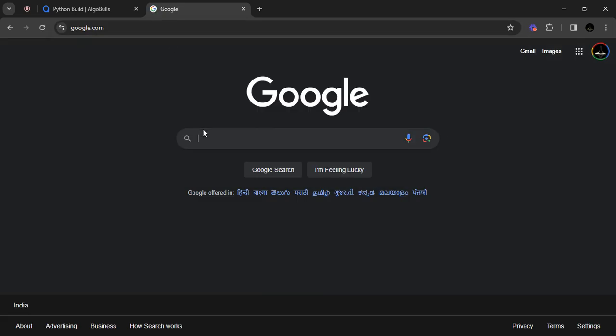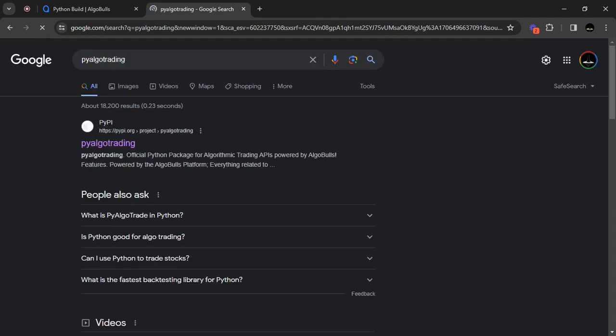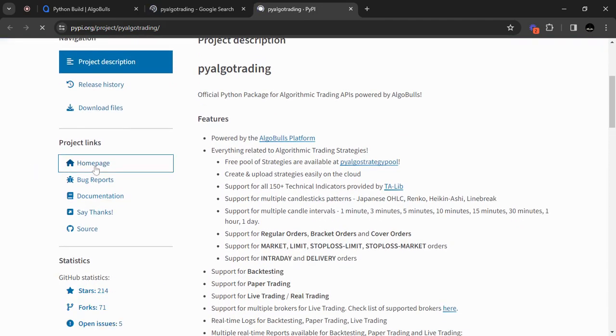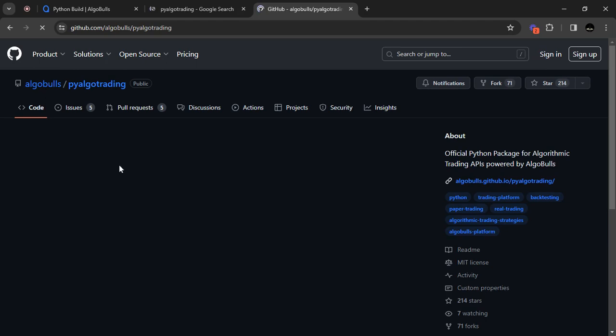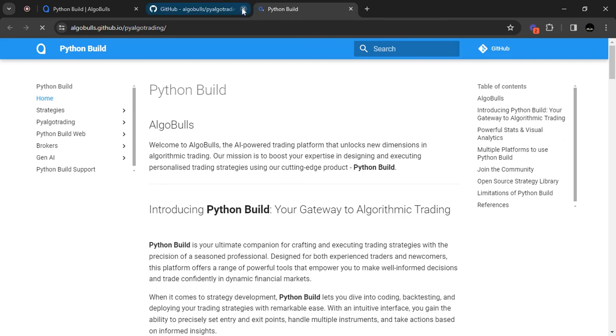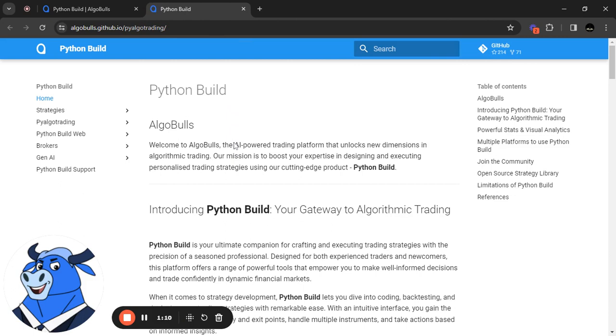We can search for algo trading. This page will open. I'm scrolling down here to the home page. This will take me to GitHub. And here I have a link, which is the documentation page. And here I can have a look at the structure of a strategy, even browse this whole tutorial, have a look at this whole website. So I have a handy search here. Once you are familiar with this website, you can use this search bar.